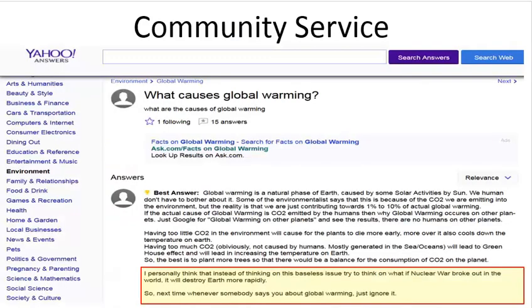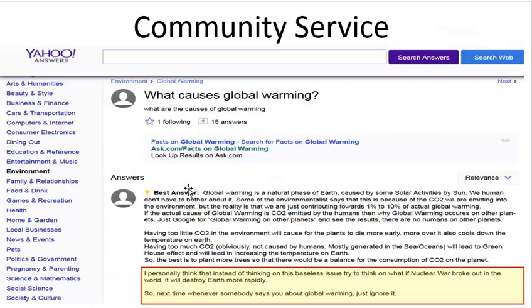Another way to do this is what I call community service. This has a couple of different functions. One is, again, information and digital literacy. I want students to really understand that not everything online is correct. We all get that, and I think students get that, but it's hard to connect what is and what isn't. So what I have them do is go to something like Yahoo Answers or Ask.com or other sites like that and type in a question. I typed in, what is global warming?